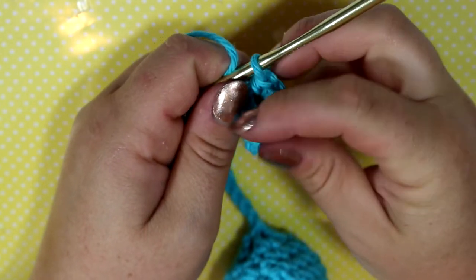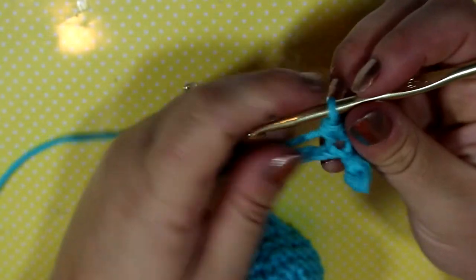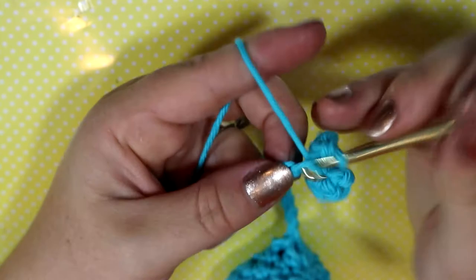starting to curl. And I will speed this part up just so that you can see how it curls. And I will see you back when we are finished this chain.